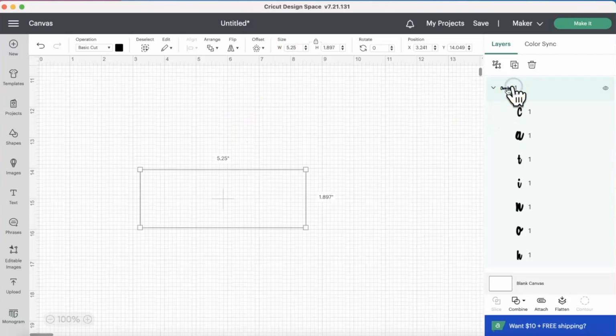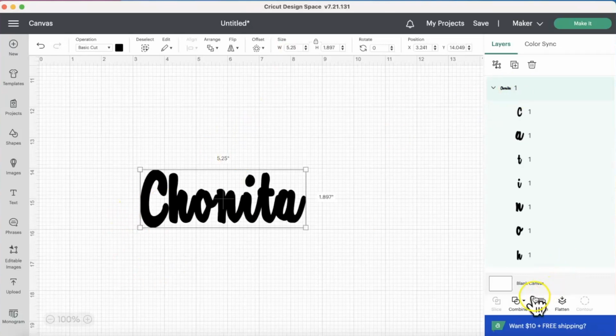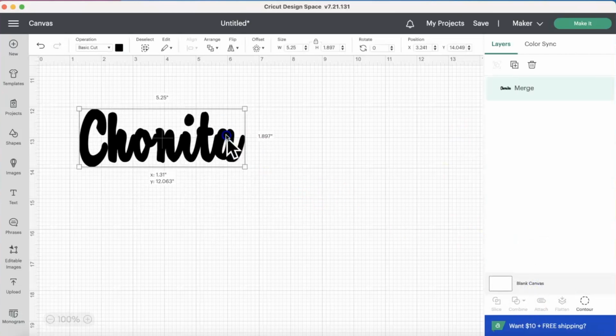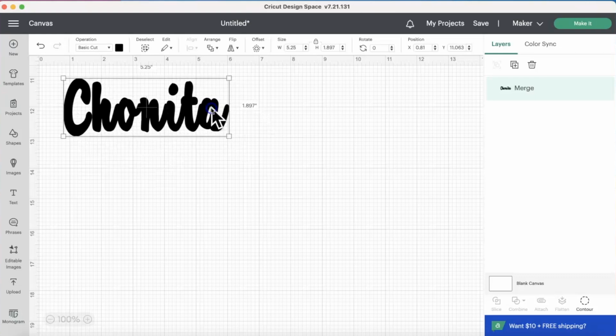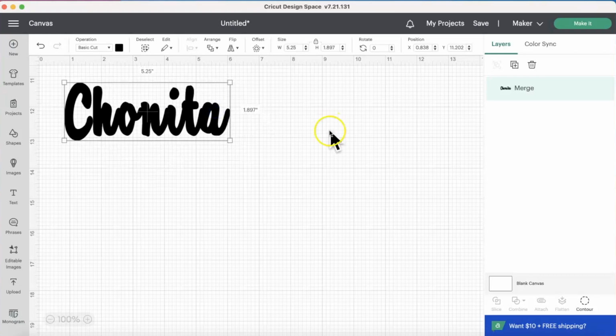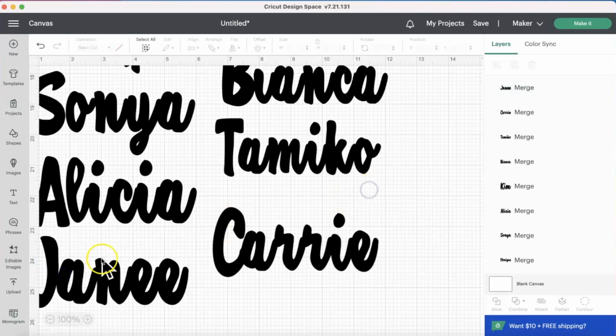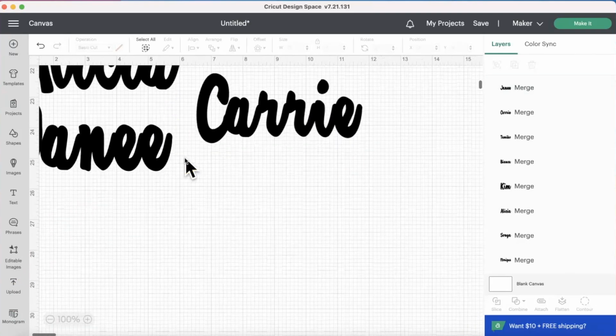I'm going to select the name so it can find it. These are actually new, and I'm going to figure all these out and explain them to you in a different video. But right now, let's just go ahead and enter all of the names inside of Cricut. All of the names are loaded except for one, which is Cheryl, and I'm going to show you how I did that one.